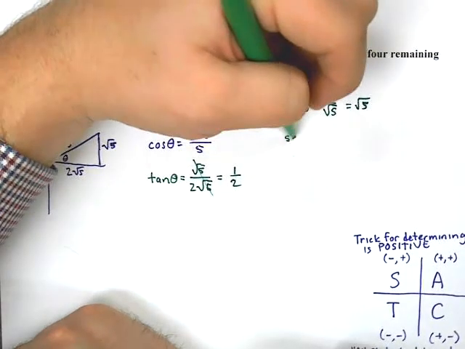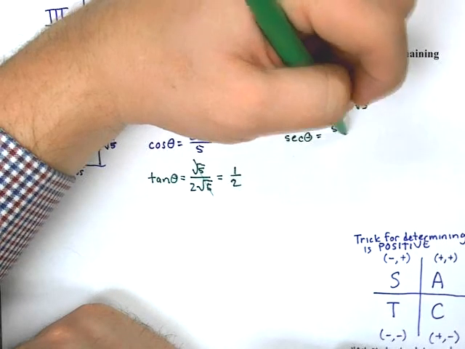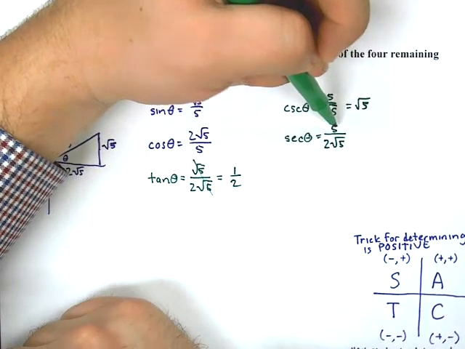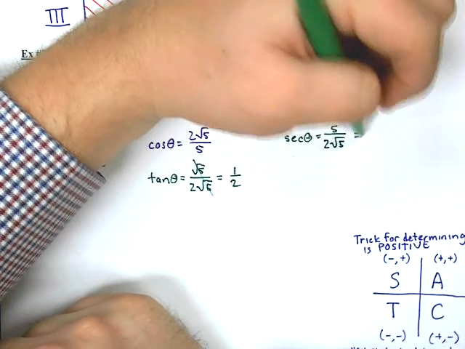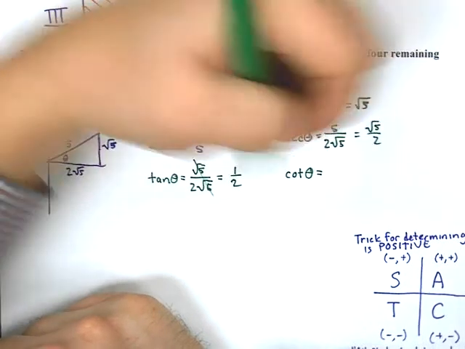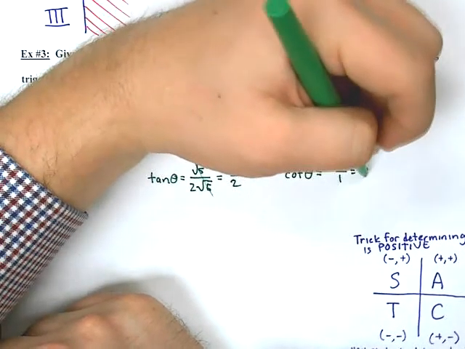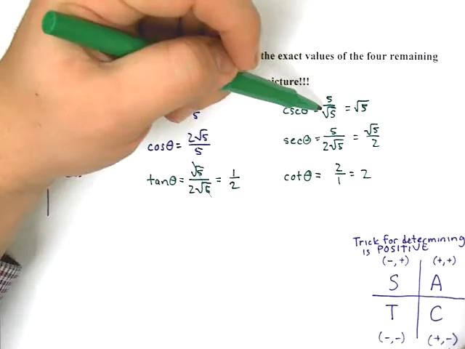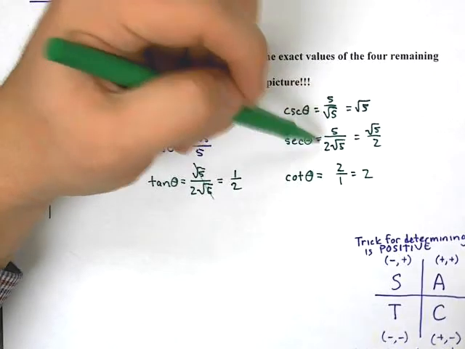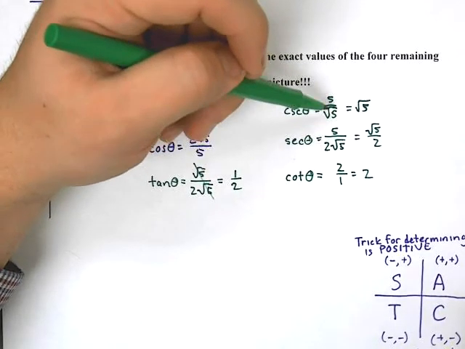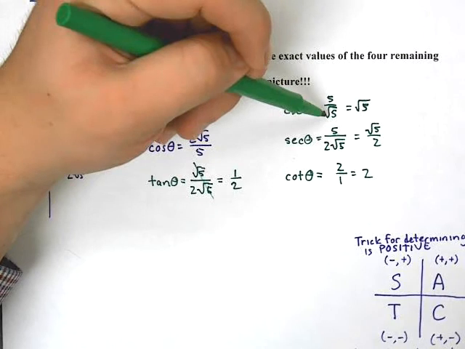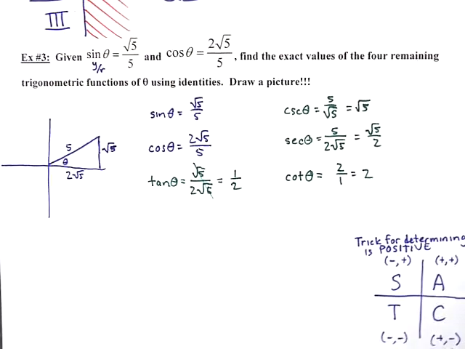We can use the same idea when we go to secant. We're going to write it as 5 over 2 root 5. But again, what's going to happen with this 5 over root 5? Well, it's going to divide to root 5. So this is just going to be root 5 over 2. And lastly, cotangent is 2 over 1, or just 2. Now, please understand, I would not mark you incorrect if you wrote this. I'm trying to teach you guys, and the AP is okay with you not rationalizing the denominator, so I'm okay with this. But it would be nice if you just had the math sense that 5 divided by root 5 is root 5.